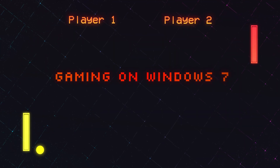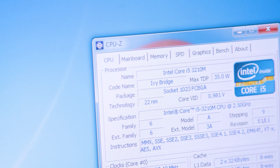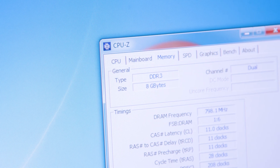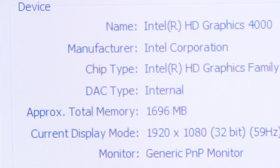Now that we have all the drivers, let me go through the specs of this Mac Mini. It has an Intel Core i5-3210M with 8 gigs of DDR3 RAM and Intel HD 4000 graphics with about 1.7 gigs of shared memory. This turned out to be quite the upgrade compared to the PC we used for Windows XP and Vista, which had an Intel Core i3 of the same generation. Time to get the old hard drive out with all my childhood games on it.